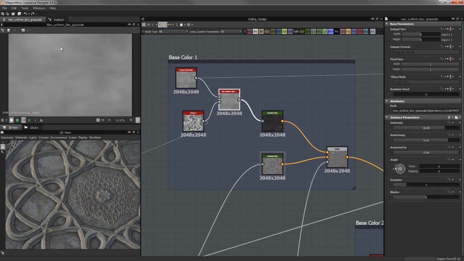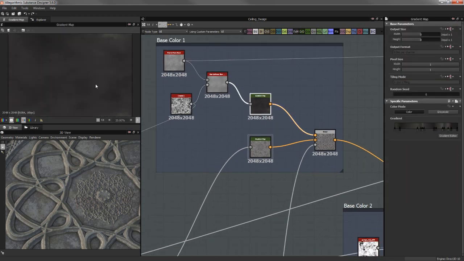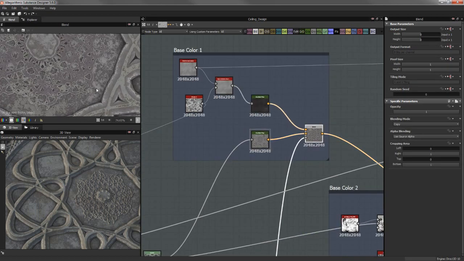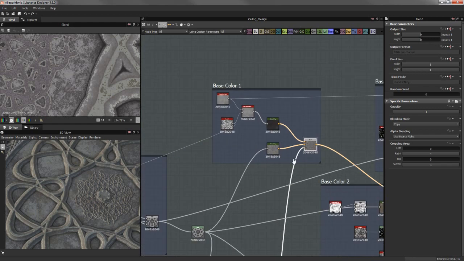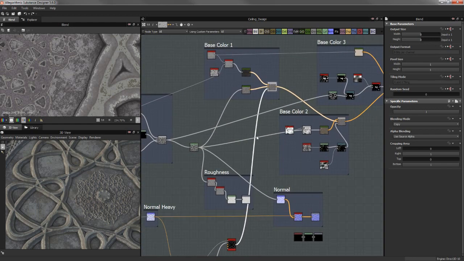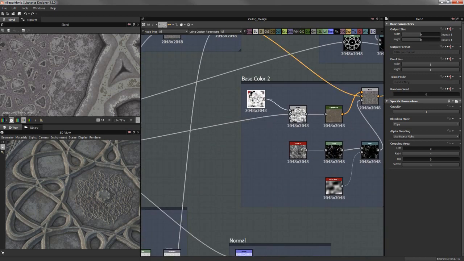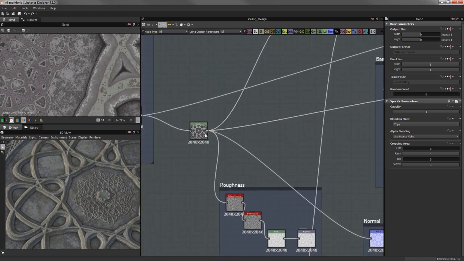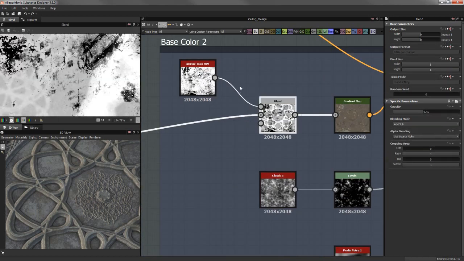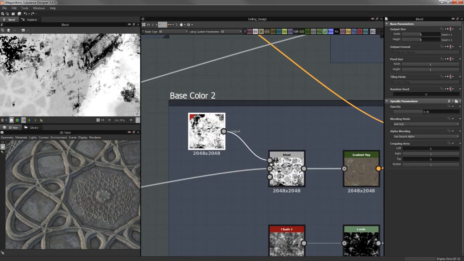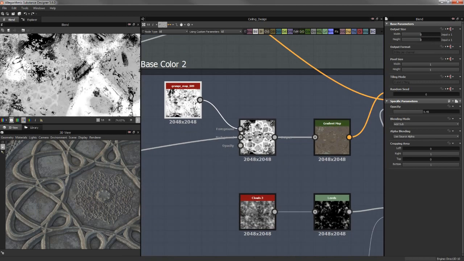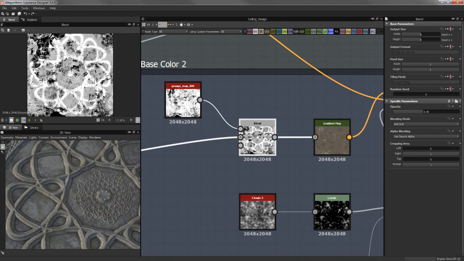And we're going to break the design a little bit apart. Not that it matters, since it's the gradient map that's going to do the work. And we're going to apply it as dirt. You can see, this gets the dirt mask. And then we're going to create another base color. What I did over here is I took the levels again from over here and I blended them with add sub with another gradient map, and we get something that looks more horrific.